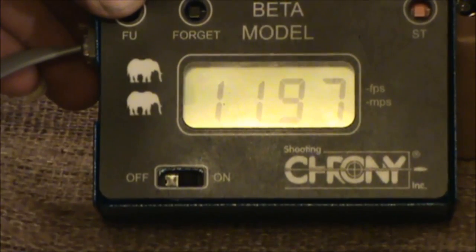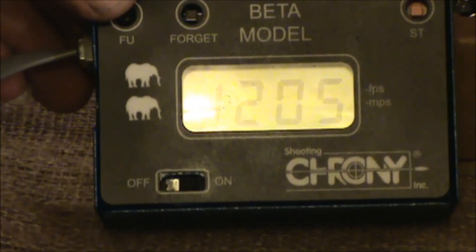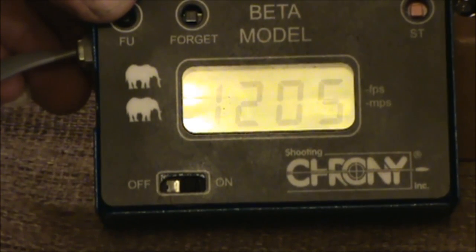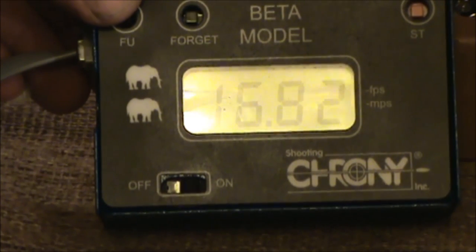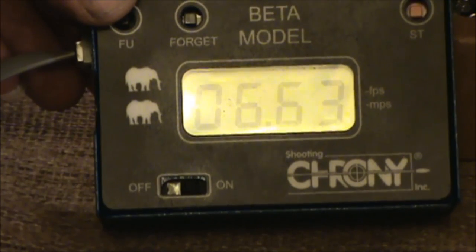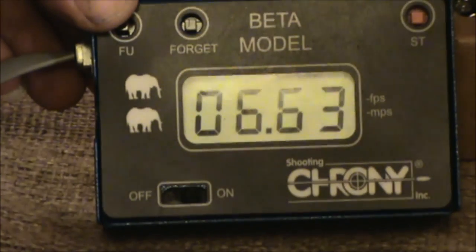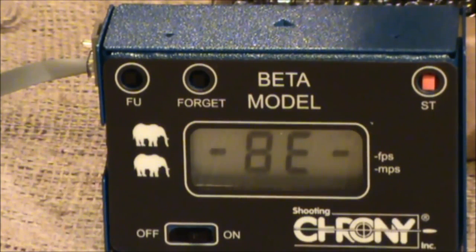Low of 1197, high of 1214, average of 1205. Finally. Extreme spread is 16.82. Standard deviation 6.63. Finally got it up to the claimed feet per second. Okay, that was 22.73 foot-pounds of energy with the 7 grain. Nobody will really shoot them, but now let's see what we get with the 10.5 grains.